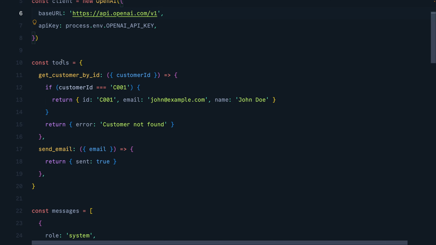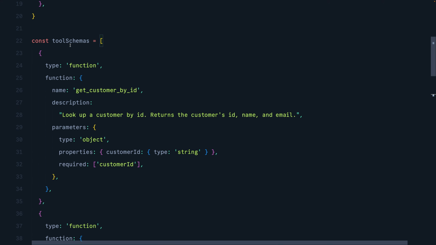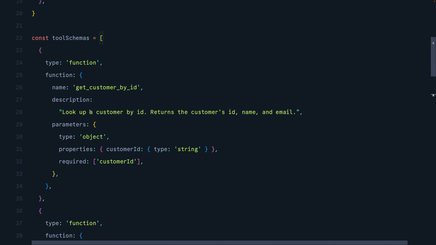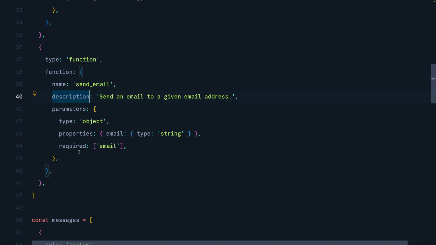We're going to keep tools here, of course, because these are the functions that we want to call. The new thing we are going to add is the tool schema. As I said, it's just a way that OpenAI understands what tools are and how they can call them. You can see, for example, we have the name of the function, and we have the description, which is important. This is the way you teach the LLM that we have this tool and what it does. For example, this tool looks up a customer by ID and returns the customer's ID, name, and email. So when you tell it so, then it knows that if I want to look up a customer, I have to call this tool. The second tool is send email, which is also a simple one. You can see in the properties, we can pass the parameters we have. For example, we tell it there's an email parameter and it's required.